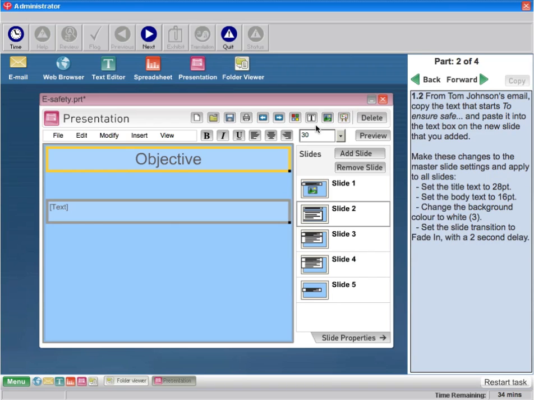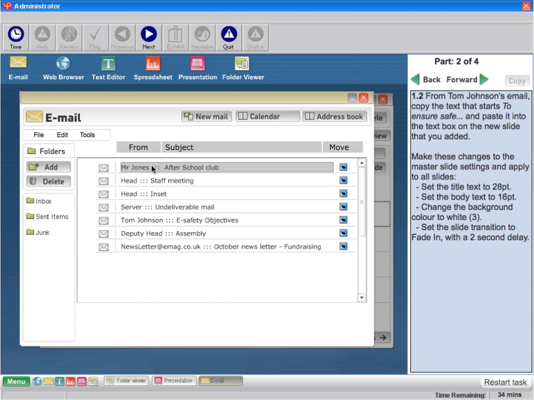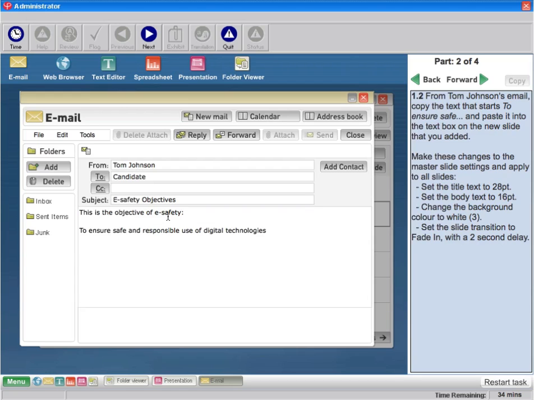From Tom Johnson's email, so I'm going to use my email package. Copy the text that starts to ensure safety and responsible use of digital safeties.